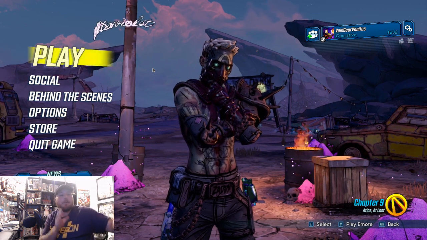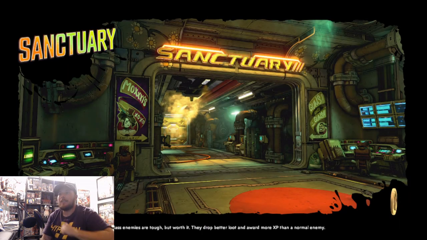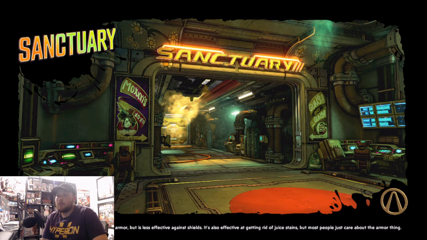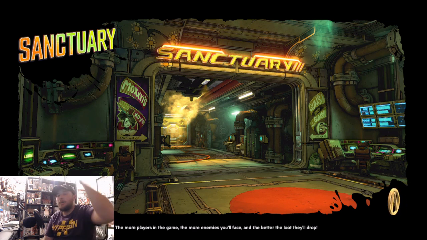So let's go ahead, jump into Borderlands 3, and finally show you guys some really cool gear. I am only on chapter 9, I think. It should have said it at the bottom of the screen. I didn't check. Of course, we're in Sanctuary. Yeah, I have some really cool gear. I have a grenade that is awesome. There's a cryo ice grenade that's in this mod that's just great. It just activates and spikes of ice just start spewing upwards.